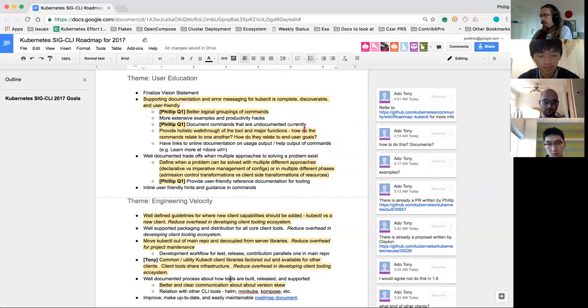Yeah, I'm pretty sure you're right, Tony. And there's probably some variations on this, like starting from, do we want an inline tutorial that walks you through how to use the tool, or do we want just better messaging and output about what's going on, or do we want better error messaging? Like there's an issue about if kube control isn't configured to talk to a cluster, it just says it can't talk to localhost essentially, which is very confusing because it was never configured. That sort of thing. Yeah, exactly.